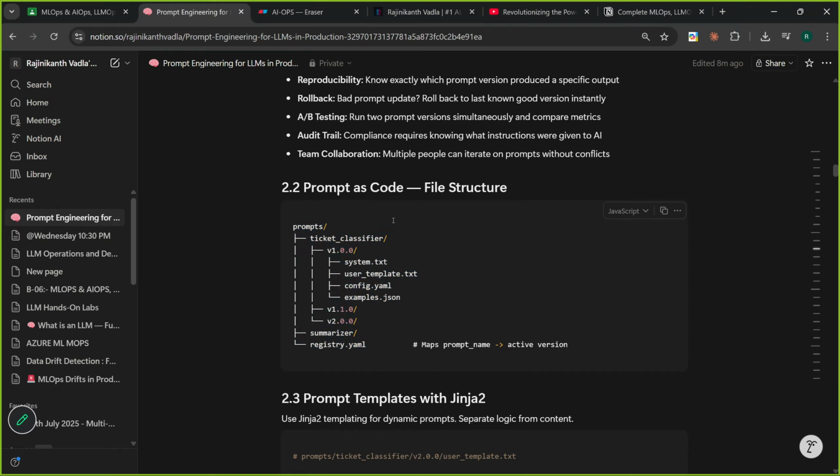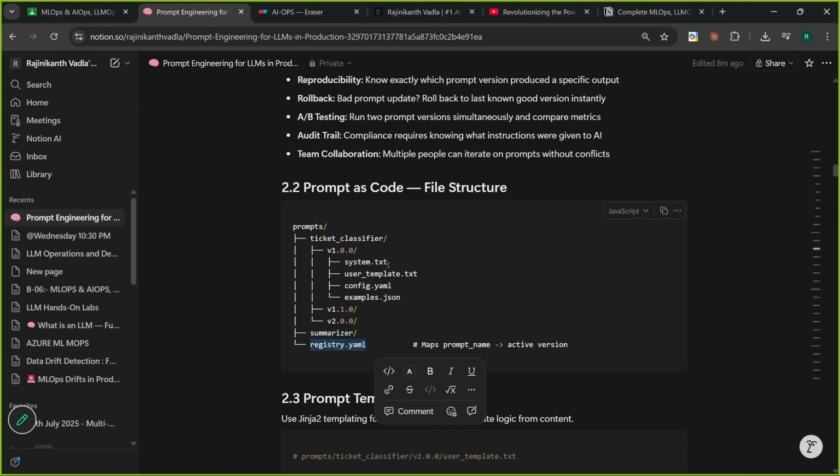Let's say I have an issue for my Zendesk and ServiceNow. I took that as an example. Ticket classifier. So I have version 1, v1.1.0, v2.2.0, like this. Summarizer and registry.yml.